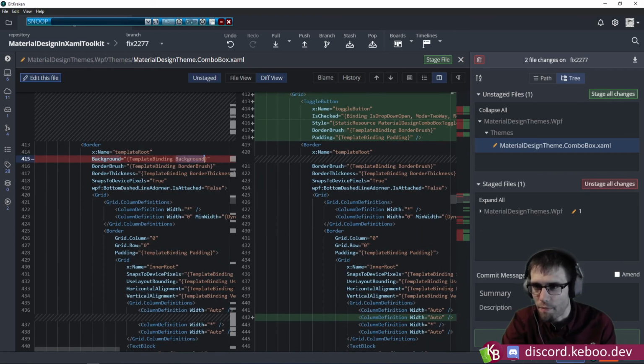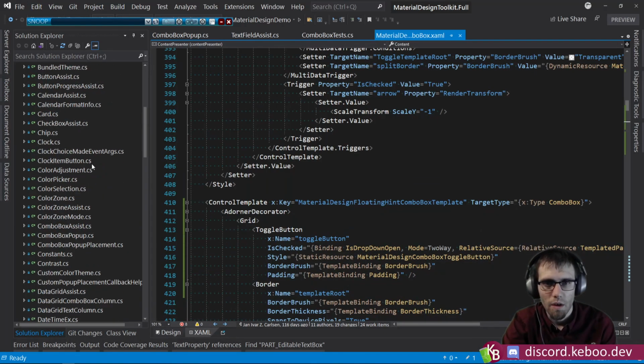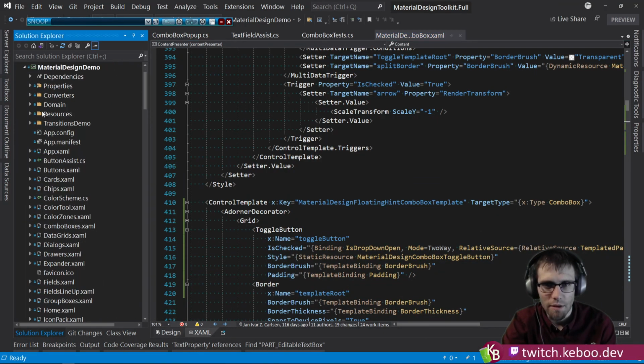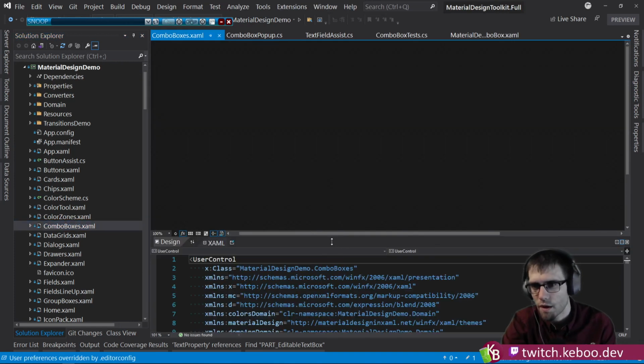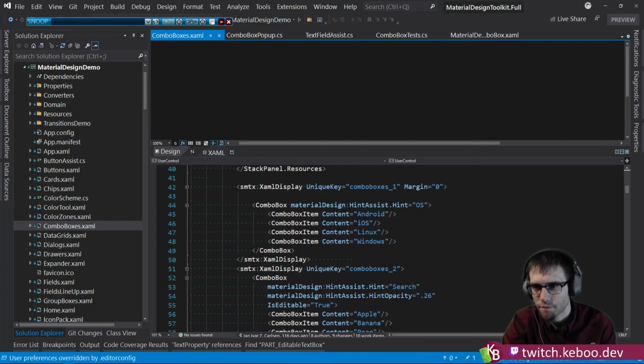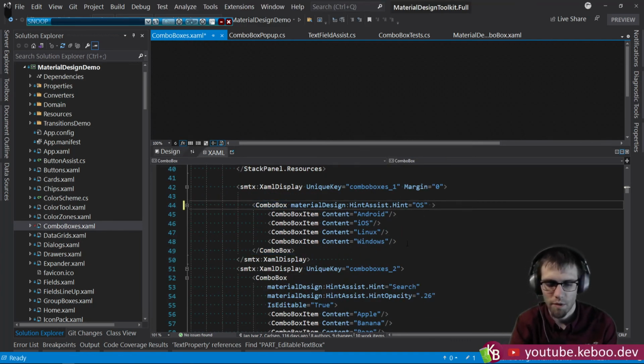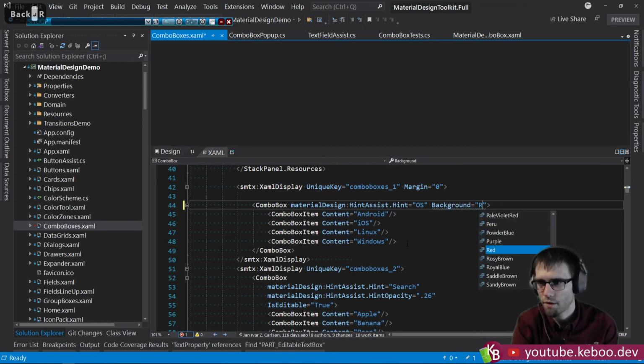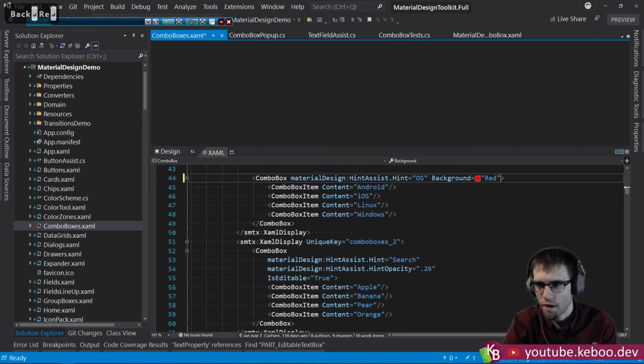This got, oh, the background drop. We should test background changes. Right? So what happens if we do, right? We want to grab, sure, this will be fine, the OS one. Background red, right? And then I want to do the same thing with the editable one.